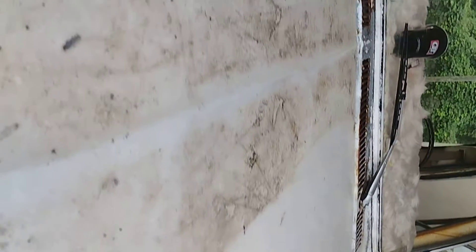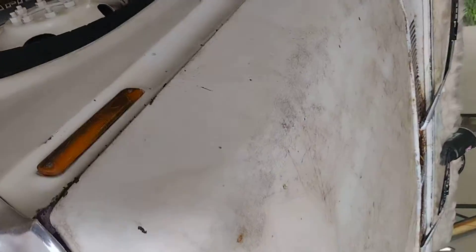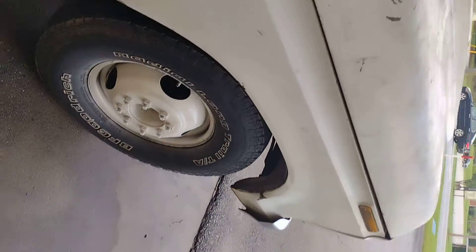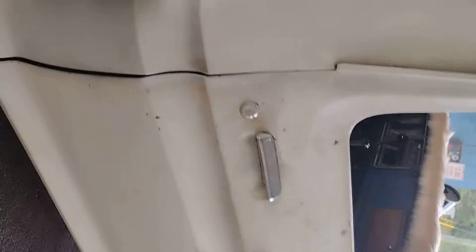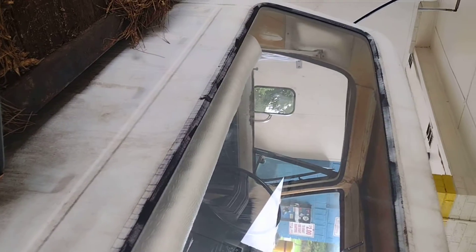See this? You can see the difference between that side and this side. That side I just wiped down and I'm about to do this side right here. That's the roof, that's the hood of the truck. So this is pretty much how it's looking, and I'll be back to show y'all another video of how it will be looking when I get done getting some of the debris off the truck.